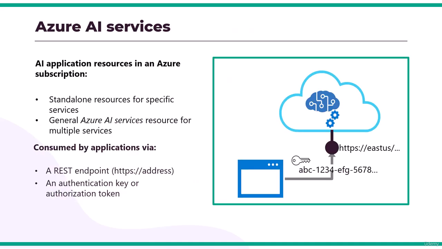To use Azure AI services, you must provision a resource in your Azure subscription. This can be a standalone service or maybe a multi-service resource. For example, you want to develop using the Azure AI Vision service, or maybe you want to generate using a generative AI service. You can create this kind of service standalone, or maybe it's going to be a multi-service deployment where one service is going to provide multiple facilities in that.